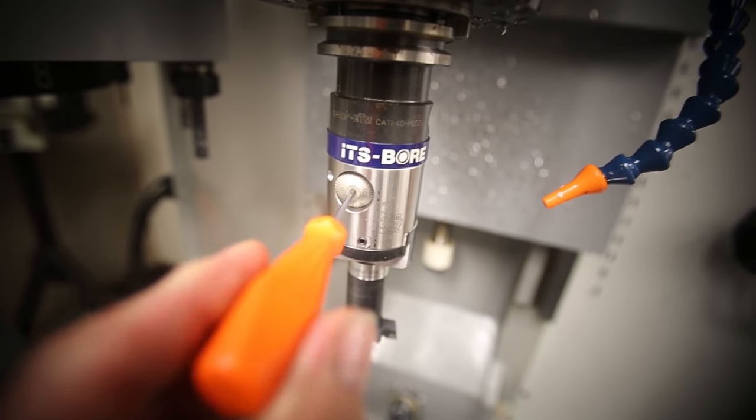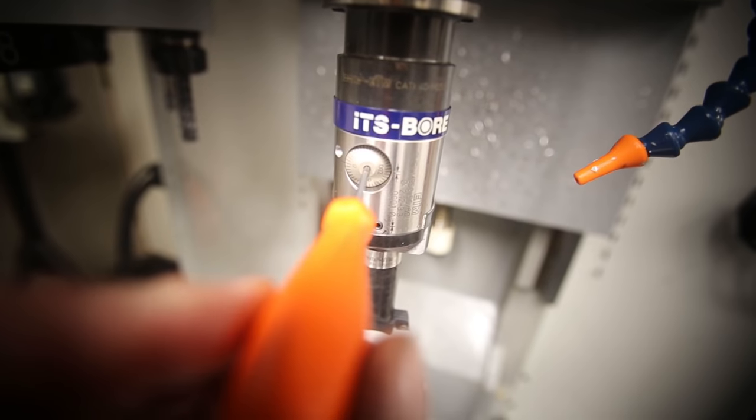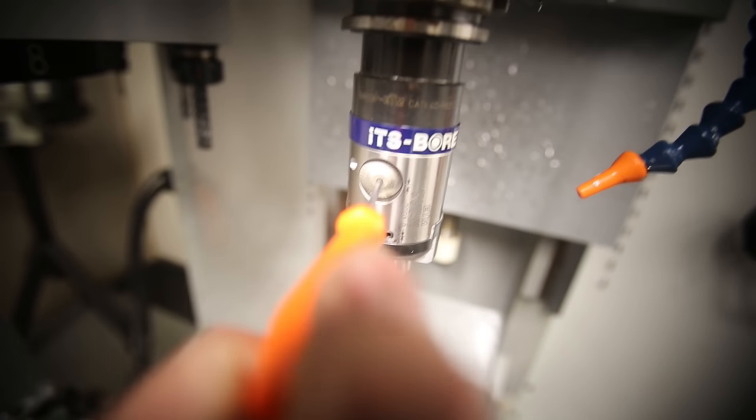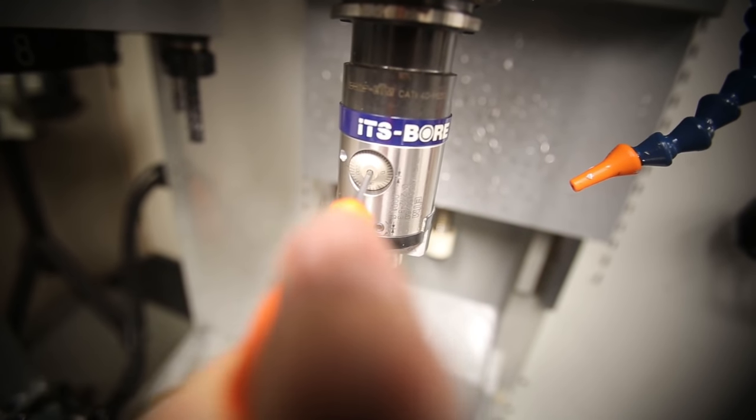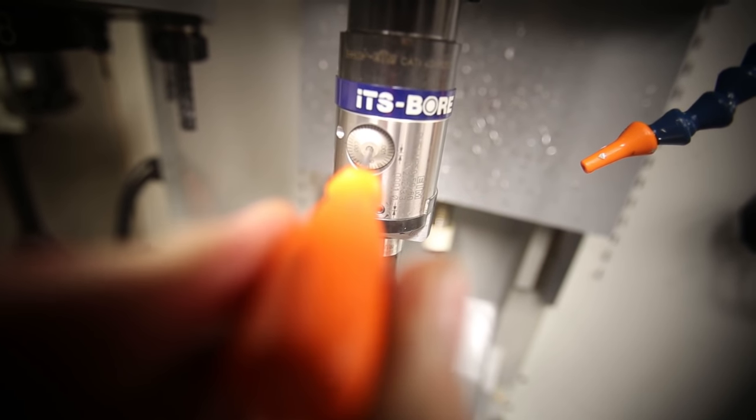Adjust our boring head here. Let's see, we're gonna go 1/2/3,000ths.